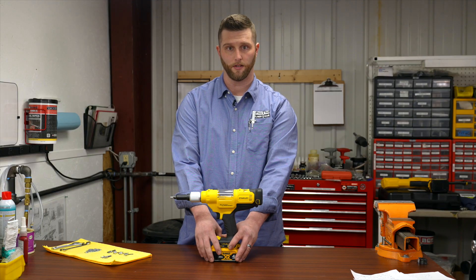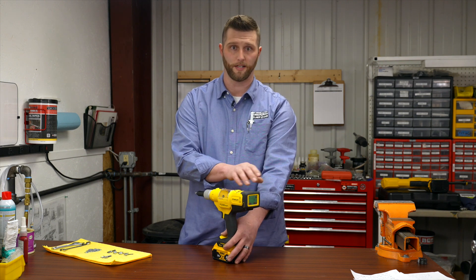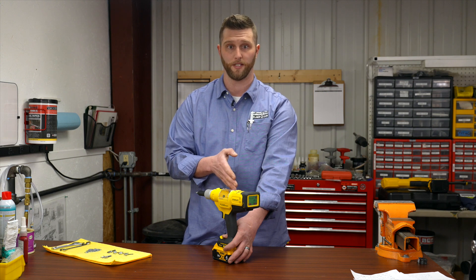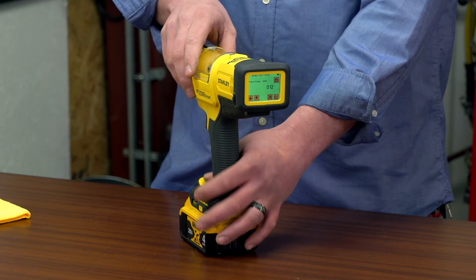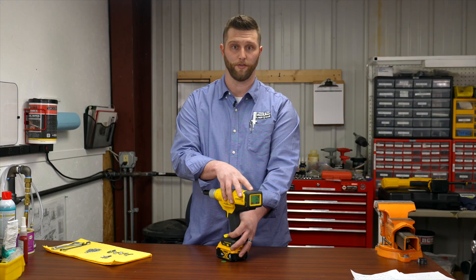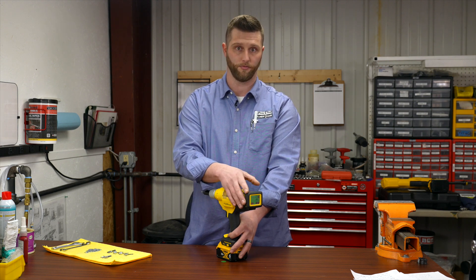The PB2500S also has a process monitoring system. This system is designed not only to assure proper installation of rivets, but to also count down maintenance intervals, which can help save costs and eliminate problems with internal components, leading to longer life of the components and the tool itself. This tool comes equipped with a micro USB port and is capable of storing 500,000 data points. It is also Bluetooth and Wi-Fi enabled, which will eventually have applications developed to use those features.